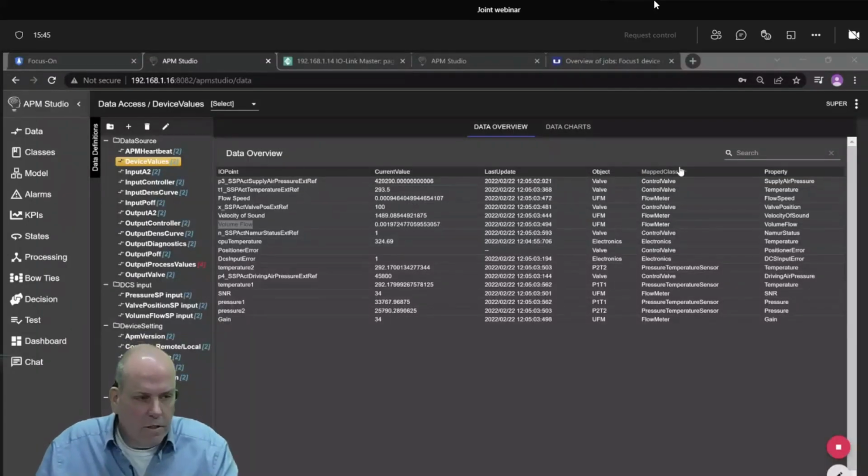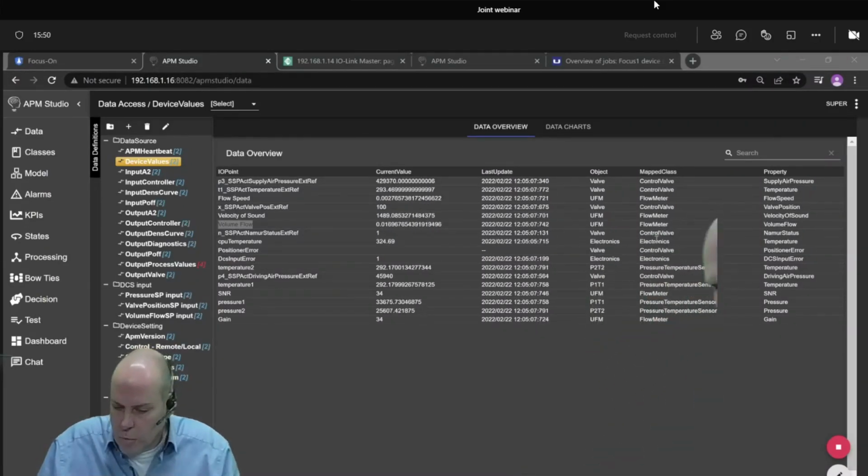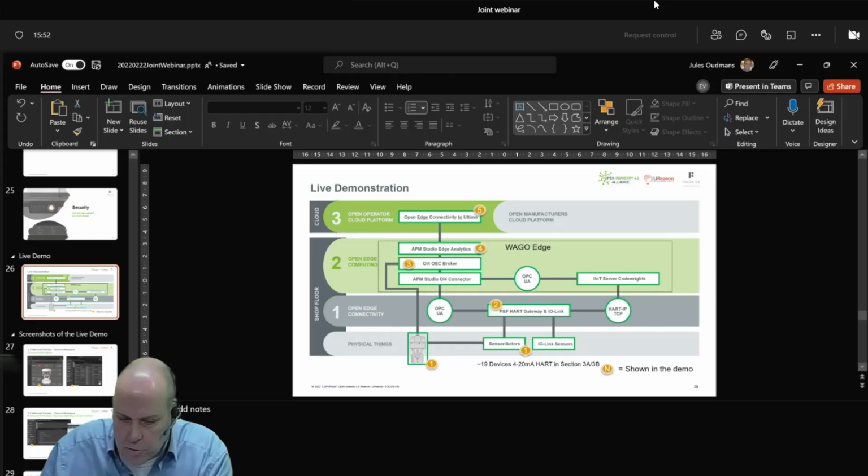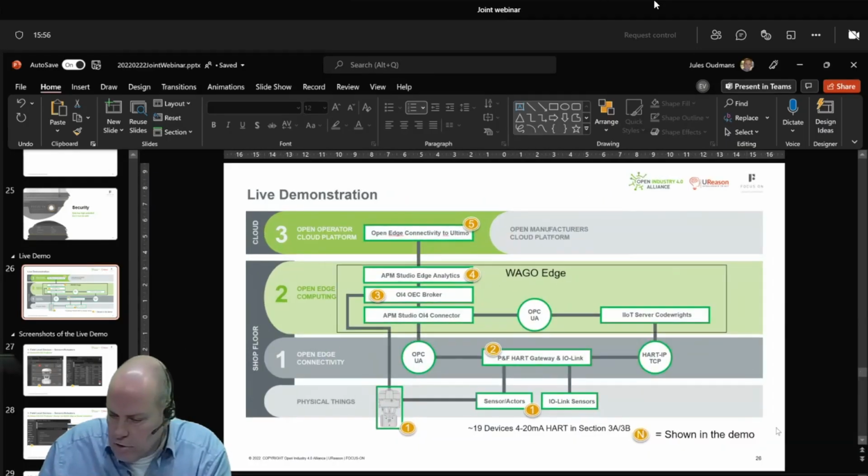Hi guys, if I can get the controller actually for one second, or I have a backup here as well. Let me make this screen a little bit larger so you can see it. I need to hide this one. So I'm sharing my screen. This is a studio setup that is quite nice, quite complex, also with four parties. This is the live demonstration I want to show you.